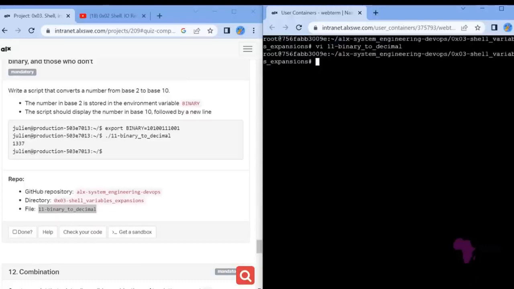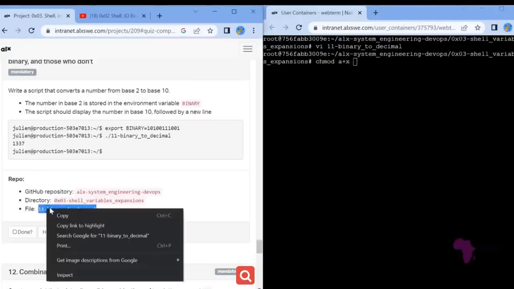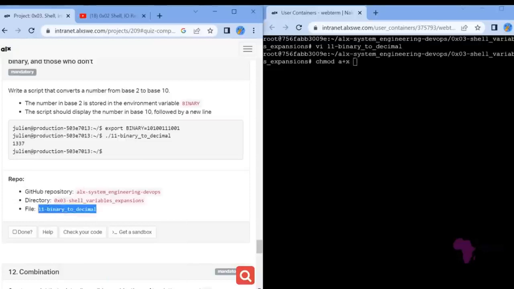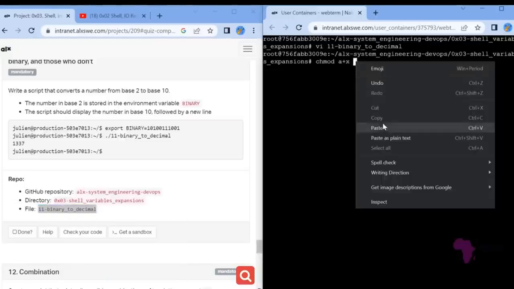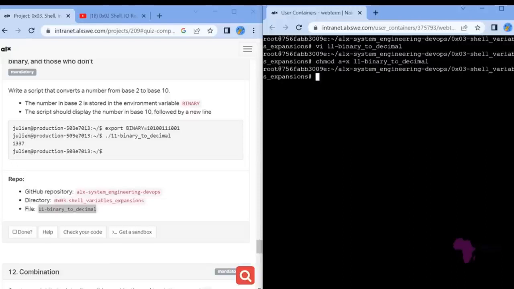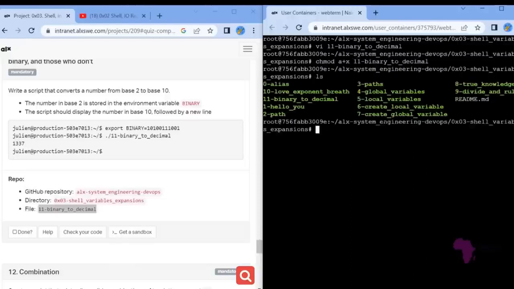Then let's change to command mode, save the file with the file name in this case, and then let me list the files to be sure that I have number 11. Yes, I have number 11. Git add, git commit.